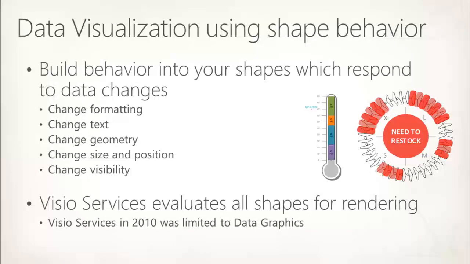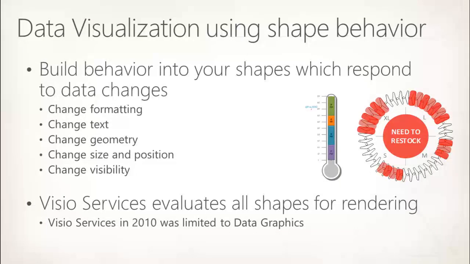So this means, well, I'm hoping what this means for you is that when you're done with my session and you go back and you start playing with some of these capabilities, you'll start looking at some of these smart shape behaviors that you can build into your shapes so that you're not just limited to maybe some icons changing or some colors changing, but you actually have shapes on the page that behave in a way that you want them to, as opposed to the data that they're connected to.